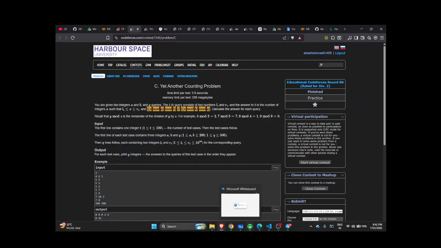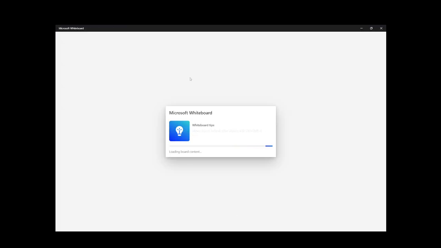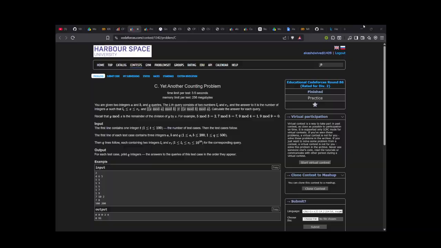So it is open. Why is it taking so much time? Let's see the inputs until the whiteboard is getting open.